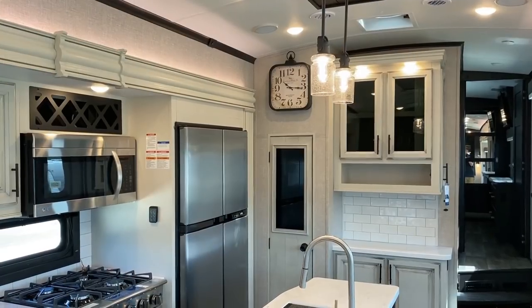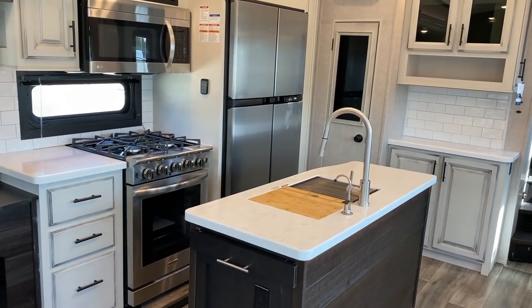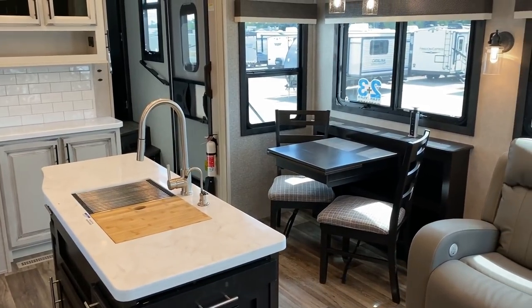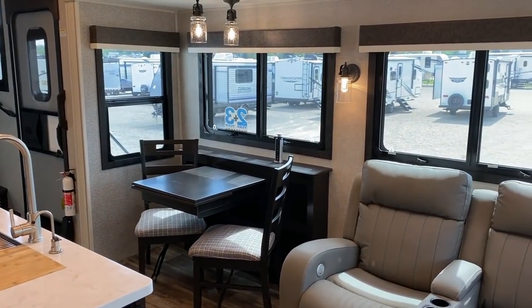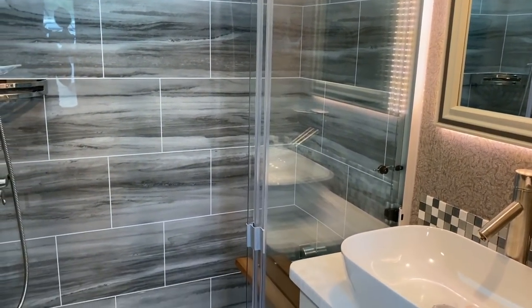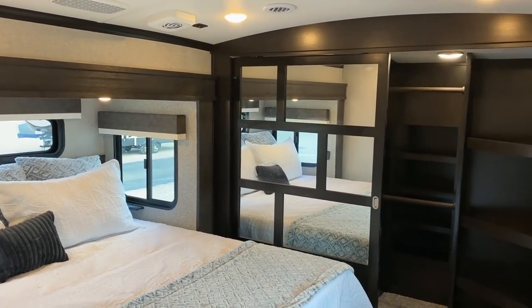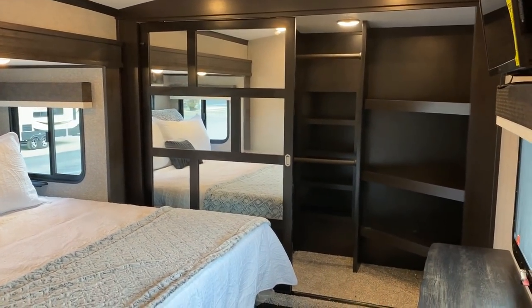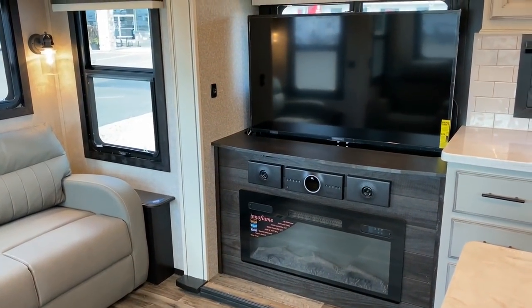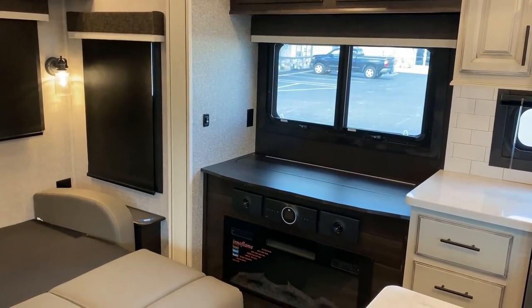It has a nice big bedroom master suite with a king bed and a newly deepened bed slide, which is funny — it almost makes the bed look small. It's just the bedroom got bigger even though the RV didn't get longer. For a tow vehicle, you're probably looking at many single rear wheel one-tons. It's potentially possible with a really heavy-duty three-quarter ton, and obviously a dually would take care of it all day. If you're not familiar with exactly what your vehicle can handle, give our team here at Halo's a call and we'll double check the towing guides to make sure it's a safe pairing for you.